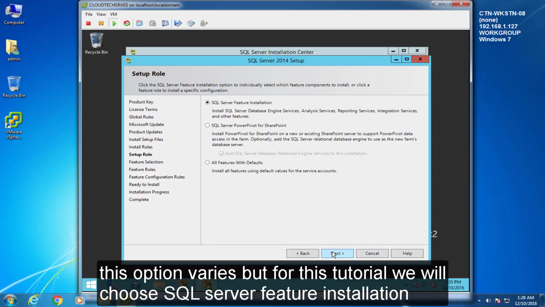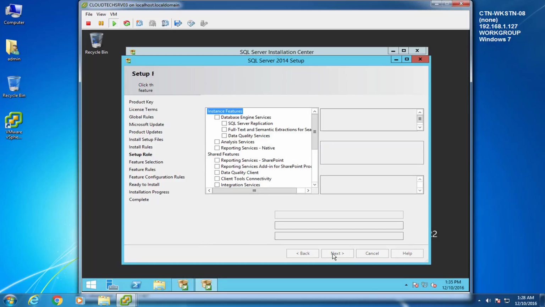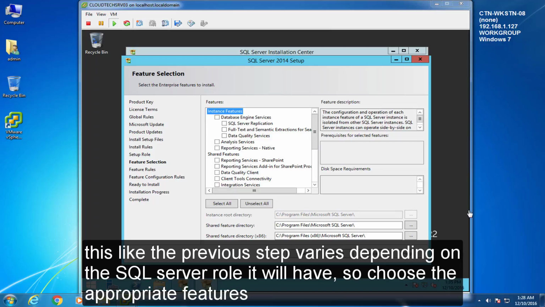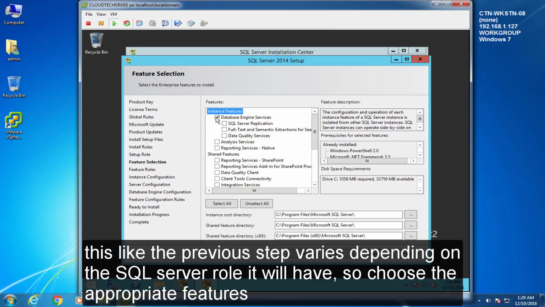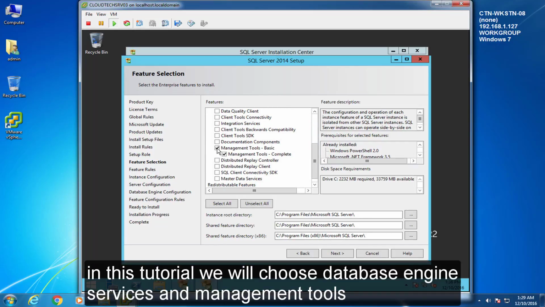This option varies, but for the tutorial, we would choose SQL Server feature installation. This, like the previous step, varies depending on the SQL Server role it will have, so choose the appropriate features. In this tutorial, we will choose database engine services and management tools.